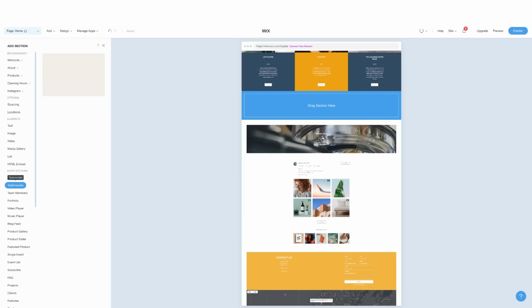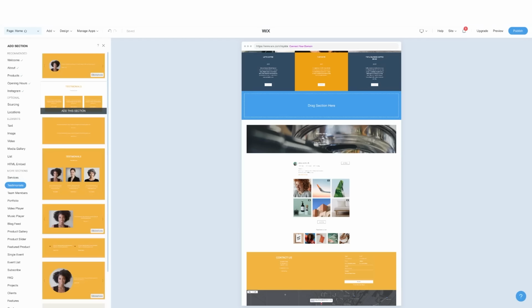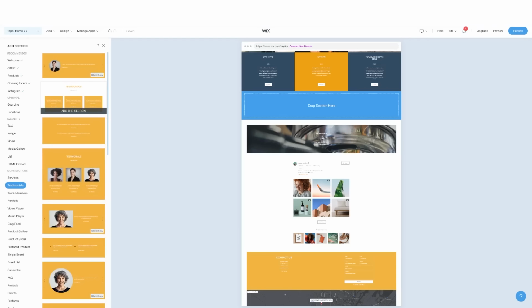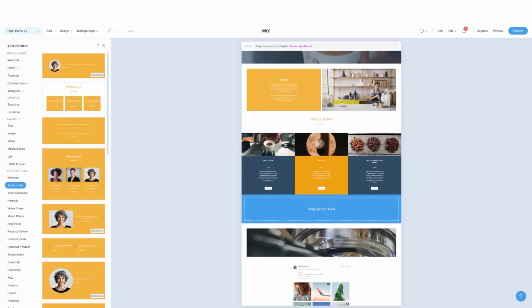testimonials, and I'm going to left click on that. And now Wix is going to give me some options to use. First of all, I've got a slideshow, and you'll see this one rotates through, so that's kind of nice. It also works well with a color palette. We have 3 columns, so we have testimonials that have a box for each. That also looks quite nice. And then we have the same with some photos or headshots. And again, we can play around with these options. We can see what works best for us. I'm going to start with the slider. I think 3 columns would be nice, but I have 3 columns here, so it's just going to be 3 columns upon 3 columns. Might be a wee bit hard on the eye. So let's go with the slideshow for now, and all we're going to do is we're going to click add this section.